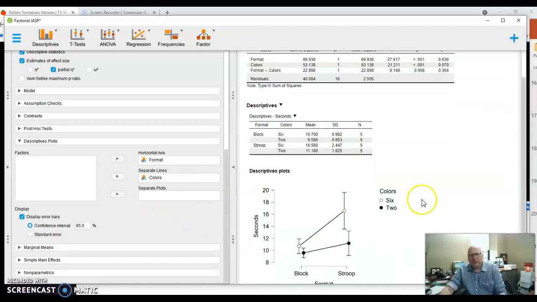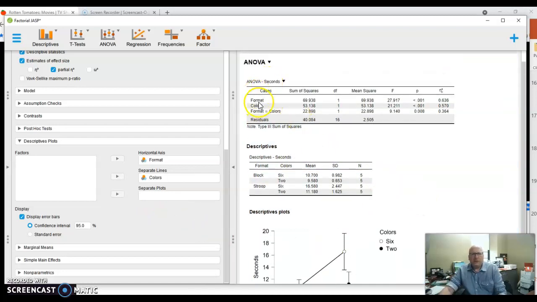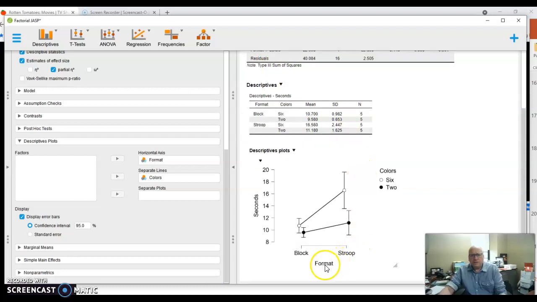Again, when you do things like put these in, it doesn't matter what order you put it in. I put in format and colors. You could do colors and format. Down here I had format and colors. You could have colors and format. It doesn't matter. So you can actually try it the other way if you want.